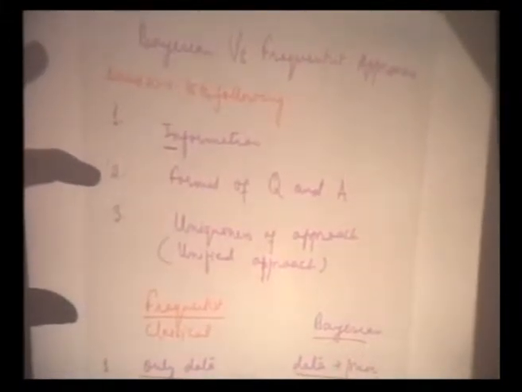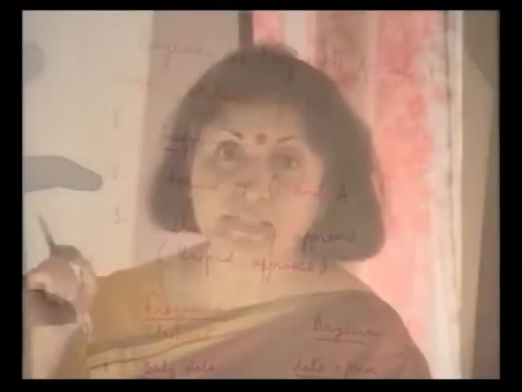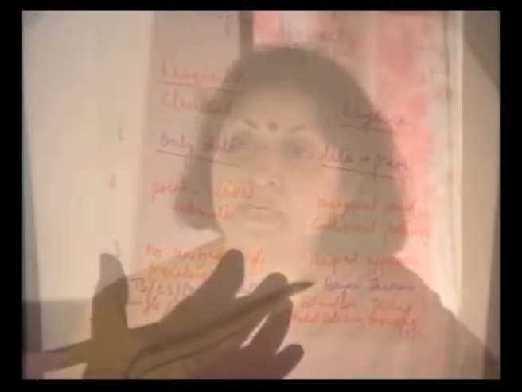The second important difference between the Bayesian and the frequentist approach is with respect to the format of the question. What is the format in which you ask your question and the format in which the answer is provided? Well, if you are a classicist, when you talk about average, what is it you really ask? You talk about the average expenditure, average sales, average revenue, average growth rate. And essentially, you are asking for one particular value. This is the general notion: the classicist is only thinking in terms of one particular value.